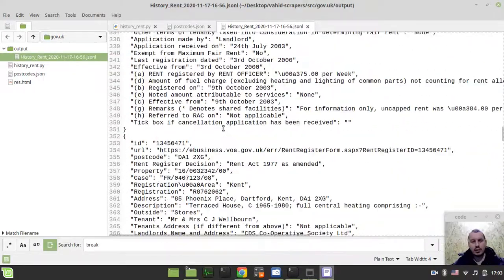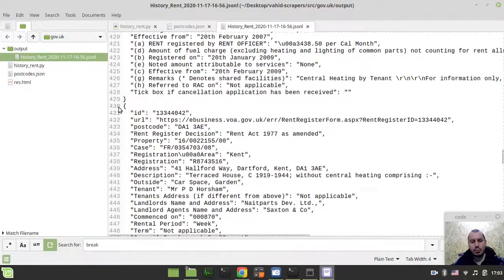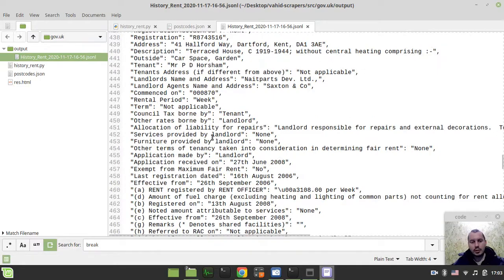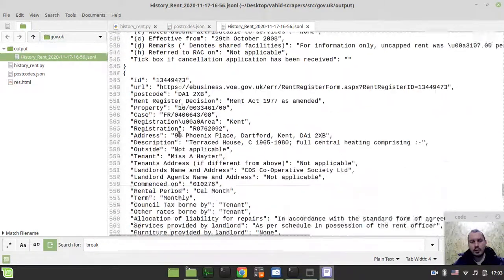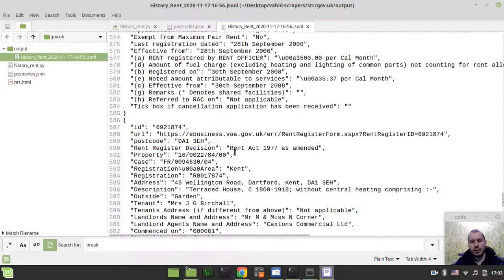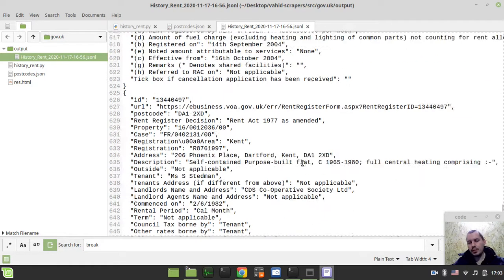I'll just get rid of the indentation in my final version, so it would be kind of one-line JSON. So every listing would be just one line, and then I'll add a couple of wrapper scripts to make it easier for my client to run this stuff. So this is kind of it.